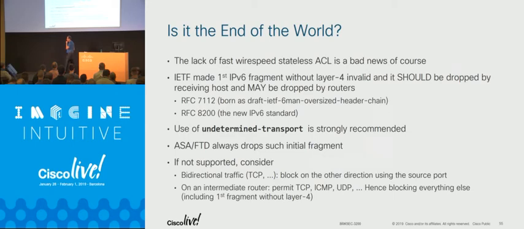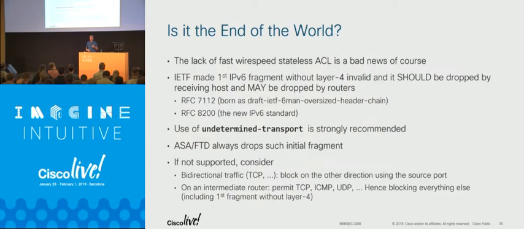So, is it the end of IPv6? Is it the reason why v6 is not deployed or whatever? Not really. It's bad news, right? Don't take me wrong. But you should be able to sleep. Again, it works only for the stateless access control list, so firewalls are not impacted, so at least it's good. We've seen the IETF making changes, and as we get more and more updates on the operating systems, RFC 8200 will also come into being implemented, so the end host will start to drop those packets, so that's good. Undetermined transport is a good way to do it, but not on all the platforms. And remember, some platforms, like those using hardware TCAM, have a limited depth of analysis, right? So they cannot go further, obviously.